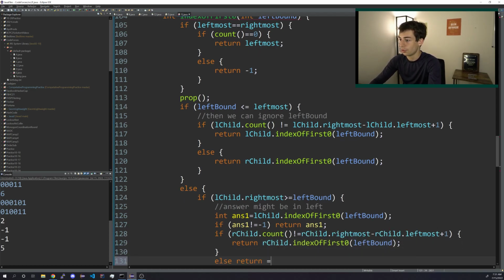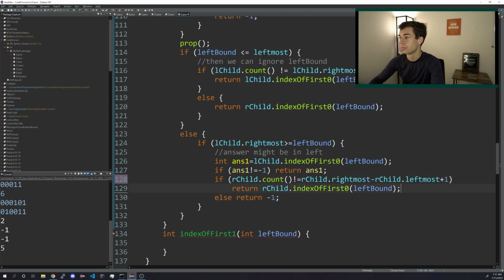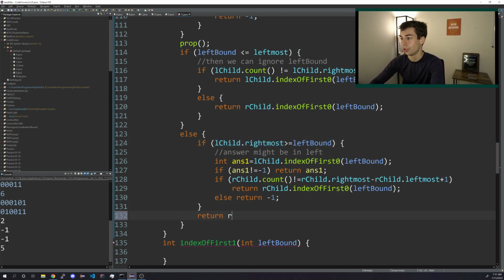Otherwise, return -1. Okay, this is if it might be in the left. Otherwise, return rchild.index of first 0 from this left bound.